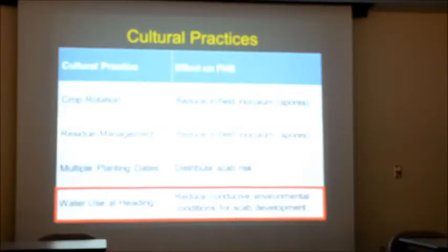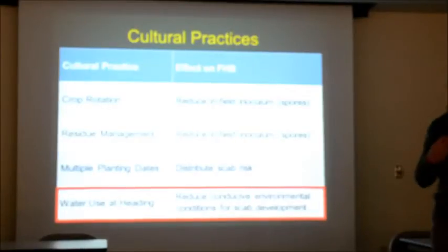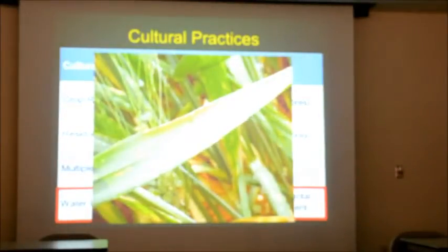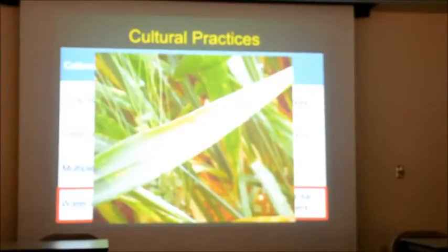One thing I want to touch on is water use, and this is probably the only thing I have on irrigation today. Tyler, sorry to say there's not much out there when it comes to irrigated scab work, but it really comes down to water use at heading. Everything that's been done says to shut off the sprinklers when the crop is heading. Okay, that makes sense for a lot of reasons. You avoid that microclimate, the moisture retention on the heads, so you can reduce the number of scab pathogen infection events. A good example is available water. That's when the pathogen is going to be loving life. So those are the type of cultural practices and what they do.